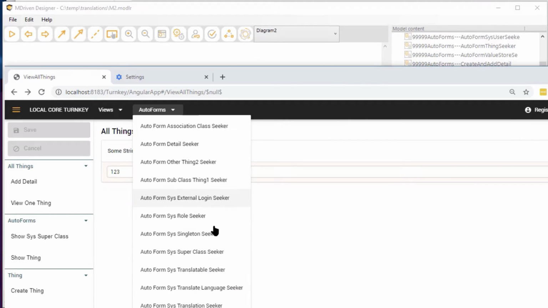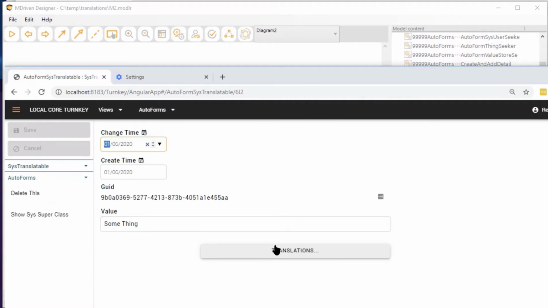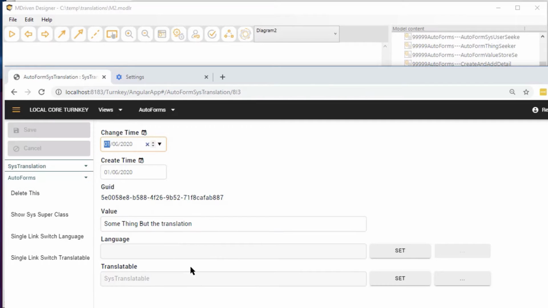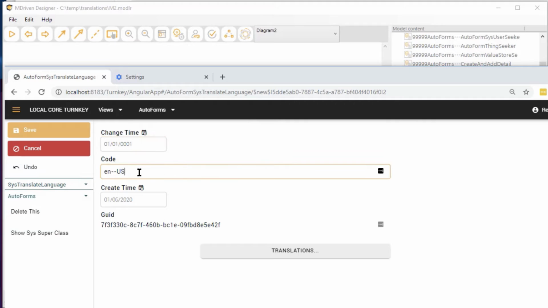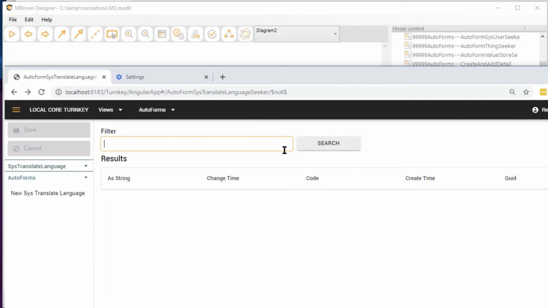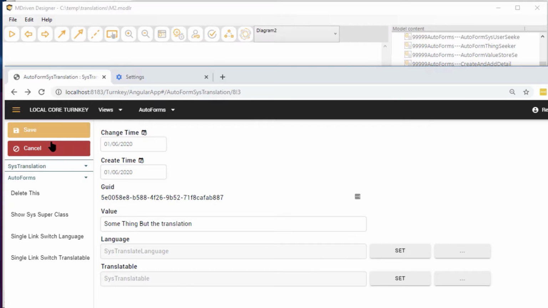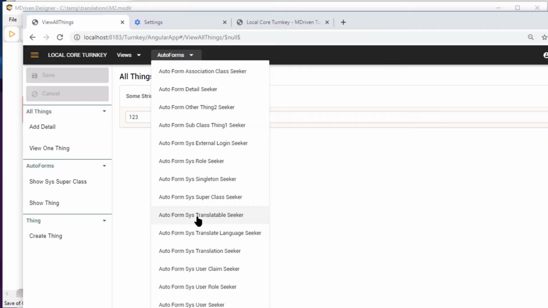I'm gonna do auto forms now so that I can create objects for this new model. I'm gonna create some language codes and connect them to the translatable thing.